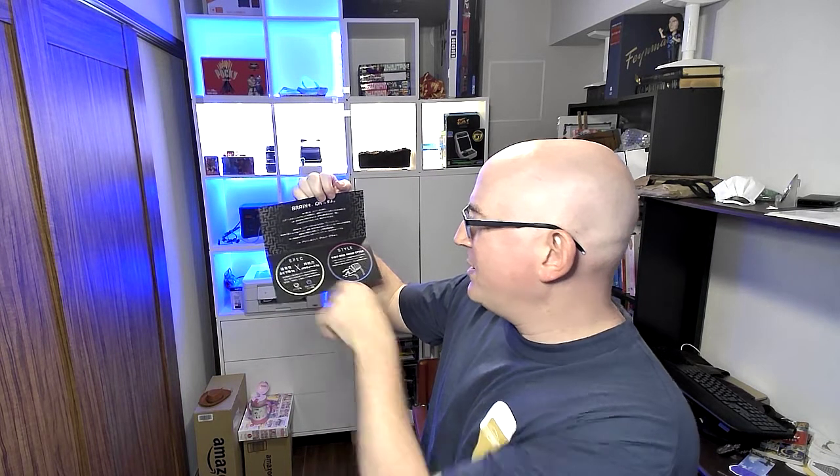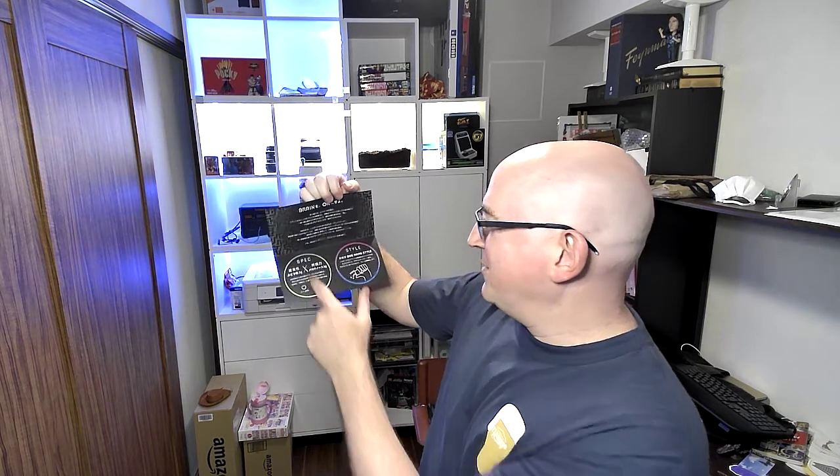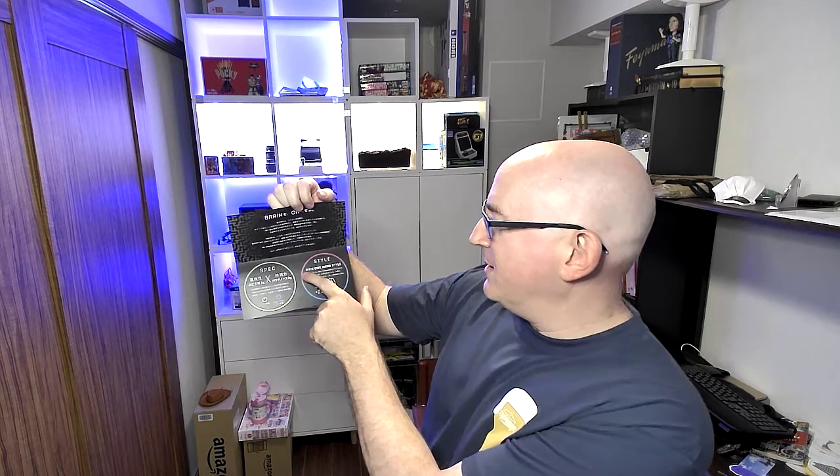The specs here: they've got three grams of glucose for high speed, and to keep you able to concentrate they've got five grams of parachinos — I looked it up, it's some kind of beet sugar — so maybe beet sugar is what we need to put on the beatdowns. The important thing is it's a new one-hand style, so with just one hand you can do all sorts of things — maybe you're out there doing your Sako combos, you don't need the stick, and in one hand you just suck it up.